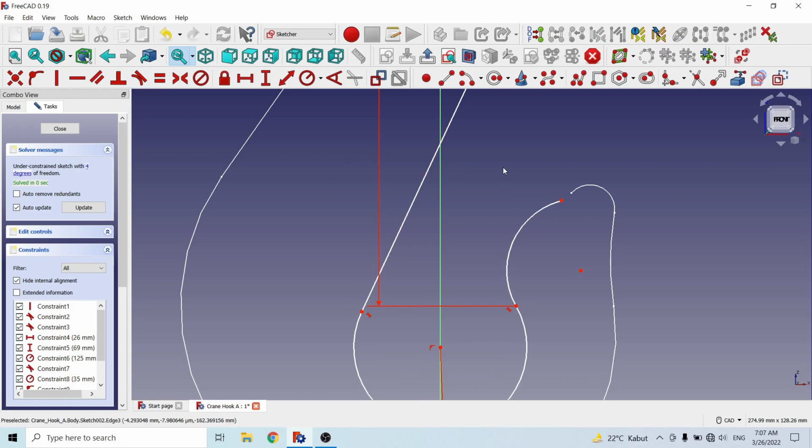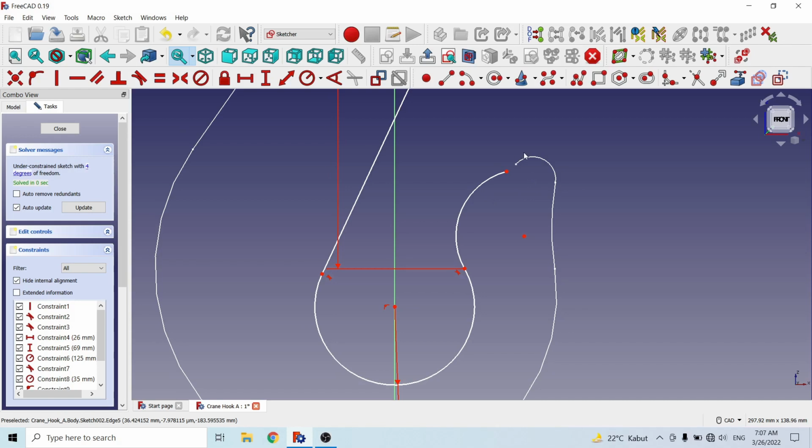So for the last, I will connect to this sketch. First I want to copy the first sketch, so I will click this copy of geometry.